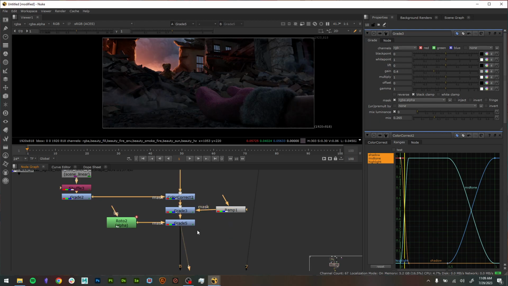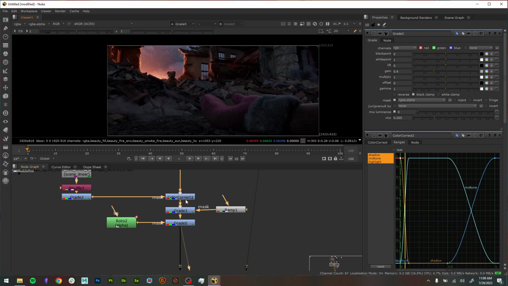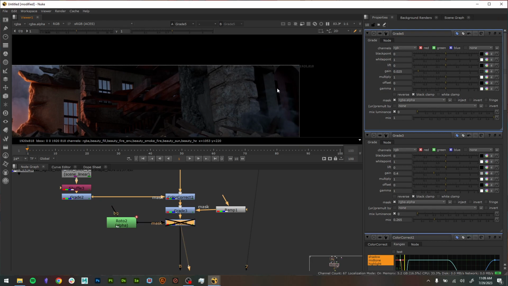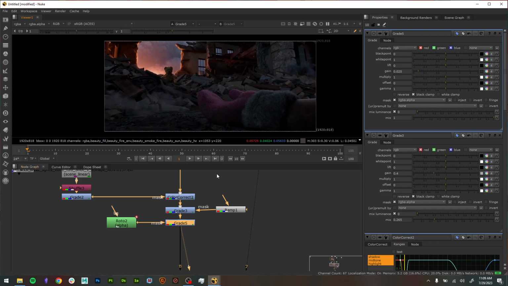Okay. And then I had a little bit of a vignette here. So in this case, I did another grade node, and it's very subtle, but you can see it right here, right? It's darkening the edges. And this is what's called the vignette, which is something you would get on real camera lenses. You would have a little bit of edge where light has a hard time getting into the edges of the frame where it's exposing the film, just due to imperfections of the physical hardware. And so in this case, I'm doing that. I'm just grading it down where I'm darkening the corners.